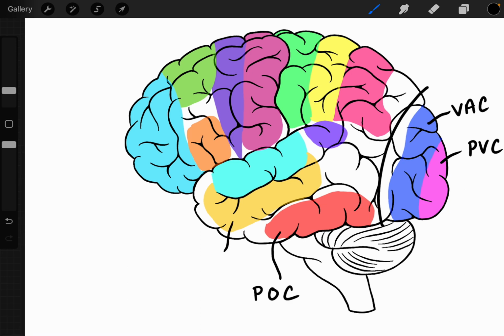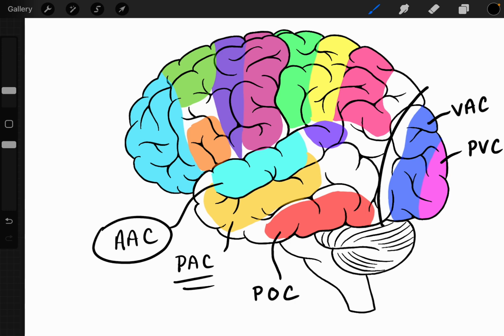Now, over here, you have the primary auditory cortex, and then you have the auditory association cortex. Same concept, just applied to a different sense. I can hear something because of the primary auditory cortex. Once the sound goes into your ear, it gets processed through the vestibulocochlear nerve, and it comes into the brain, and your brain goes, okay, I can hear something. That's this part. The fact that you understand what you're hearing, that that's a pencil tapping or a song that I know, the ability to analyze what you're hearing comes from the association cortex. So primary, picking up the sense; association, understanding and analyzing the sense.